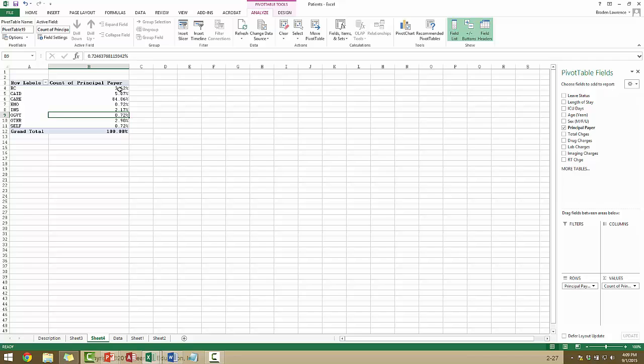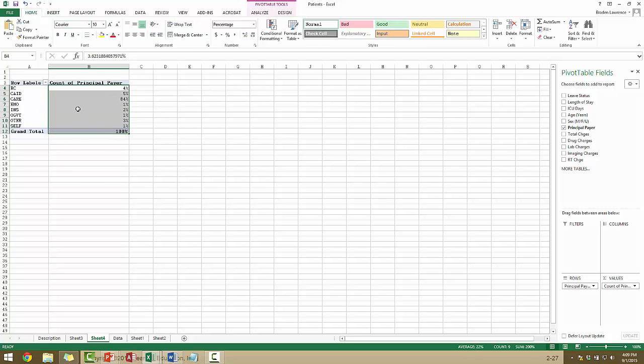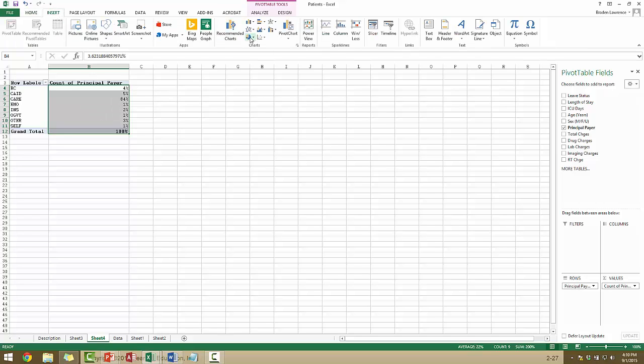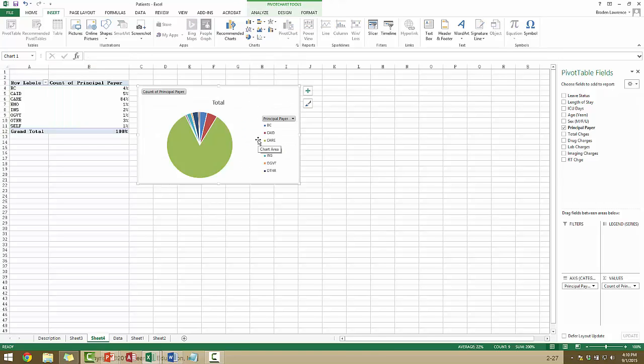Format those as a percent to get rid of the decimal places, and then Insert, Pie Chart. And this time we'll just do a 2D. You could also do a 3D graph. Again, you should always format your graphs to be professional, clean, and easy to read. One thing that I'd like to note is pie charts are sometimes mistakenly used when a bar chart would be more appropriate, so just make sure you're using them when appropriate.